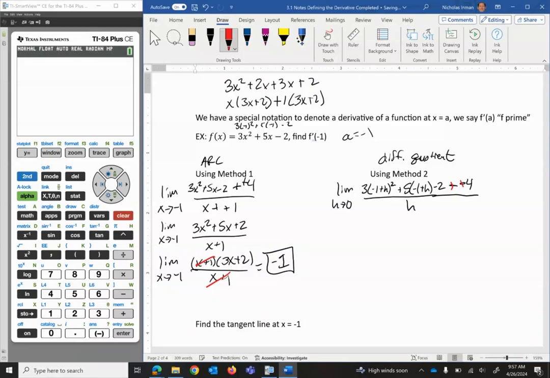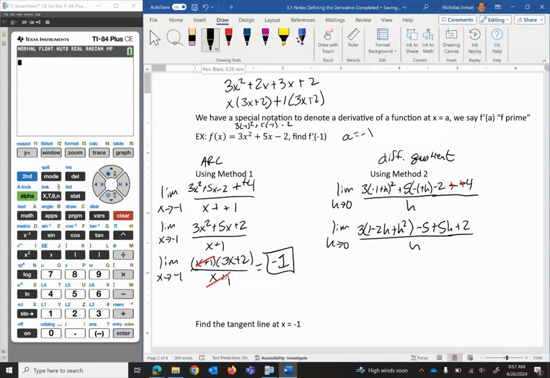All right, minus negative becomes positive. We have to square this, multiply it by 3, distribute that 5. So let's get after it. Limit as h approaches 0. To square this thing, -1 squared, that's positive 1. -1 times h is negative h. H times -1 is negative h, so that's minus 2h plus h squared. Distribute that 5 and combine those, that's plus 2.